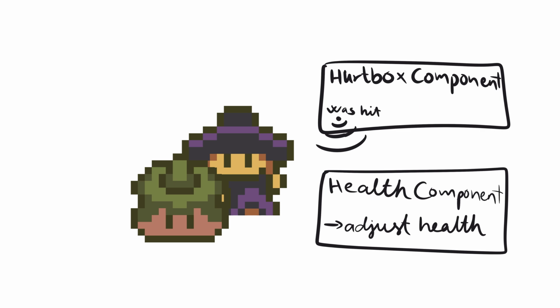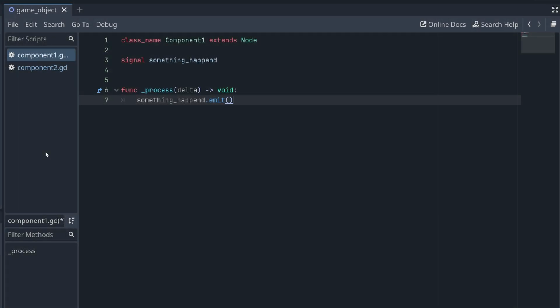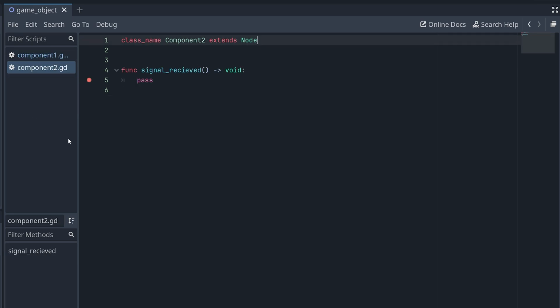So component 2 needs to receive a signal from component 1. In this example, component 1 has a signal called something happened, which we emit from the process method. And component 2 has a method called signal received that we want to be called when the something happened signal is emitted from component 1.